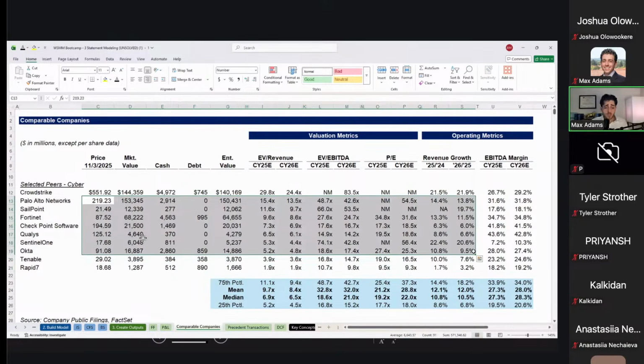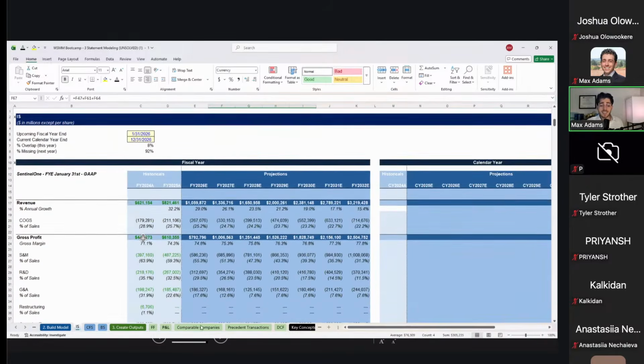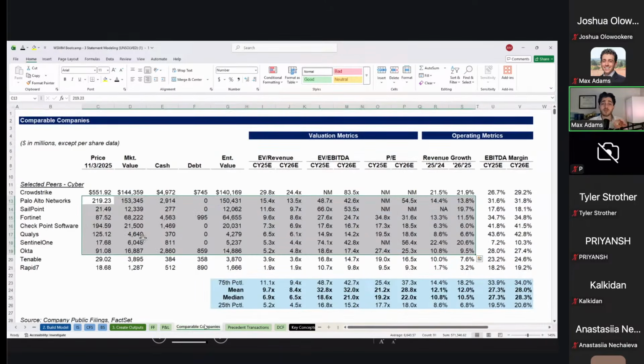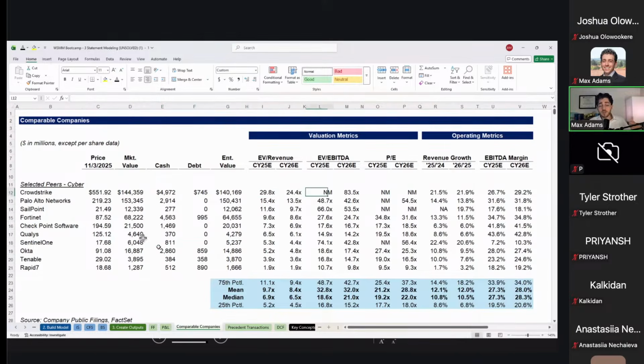And so you know how we just built a financial model for SentinelOne? You'd basically need to build a very small financial model for every single one of these companies. This is one of the most time-consuming tasks in investment banking: spreading comps. Because picture all of the work that we just did to figure out the revenue and the EBITDA for the next couple of years for SentinelOne. If you're really doing comps the right way, you're going to do that by hand for 10 different companies.